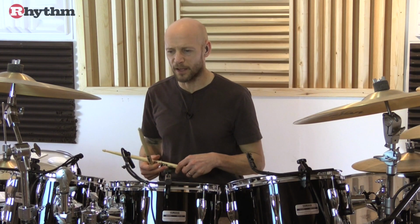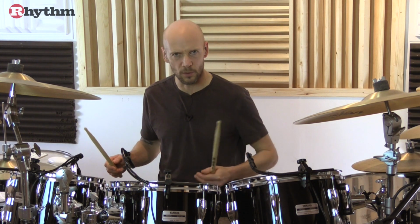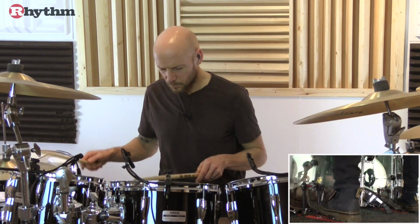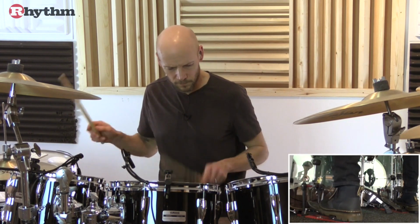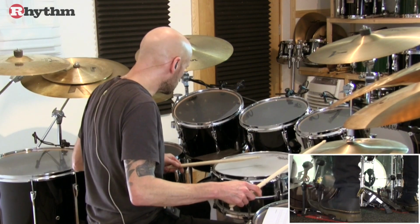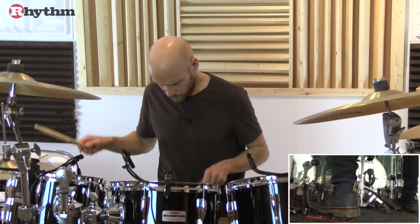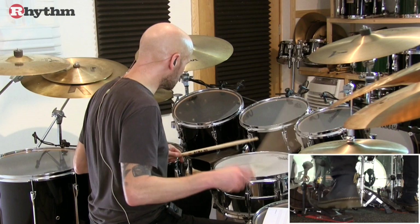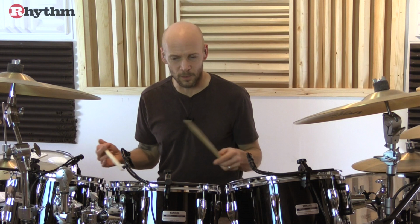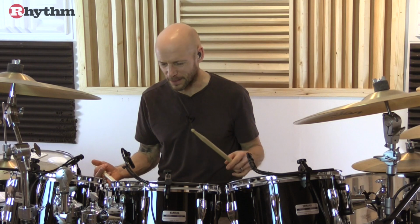Once again, in example 5, we move the right-hand part to the hi-hat and try and pull this backbeat out on beats 2 and 4. And in example 6, we combine those two ideas. So we've got the tom movement, and we're going to try and maintain the backbeat within that as well.